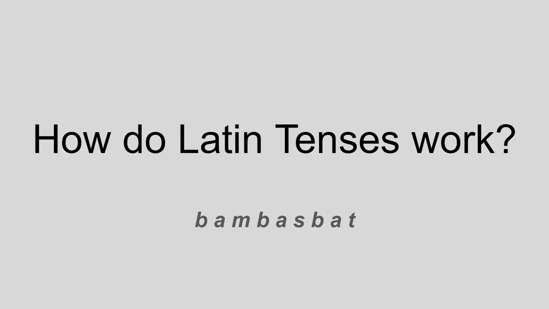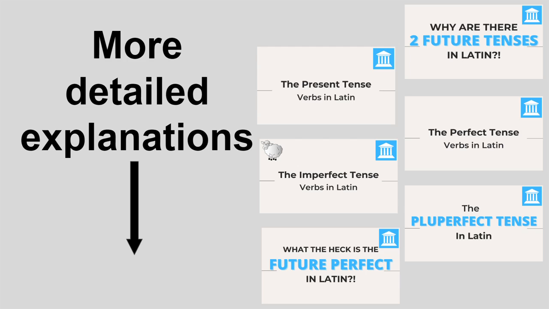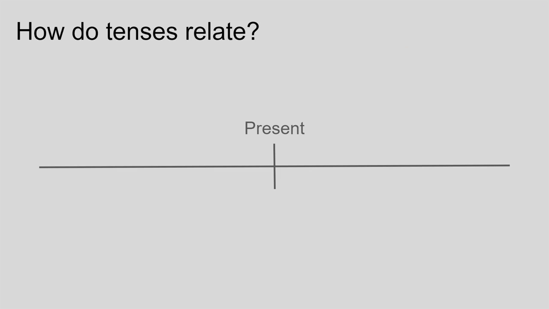So tenses in Latin are absolutely essential to get right in your translations, because you do get marks for accuracy. However, you can't do that if you don't know how the tenses relate to one another. If you want a complete explanation of any of the tenses I go over in this video, you can find the links to more in-depth videos on each tense in the description below. This is just a wrap-up of all of them, all in one go. So let's look at a very useful timeline of Latin tenses to help you visualize this.